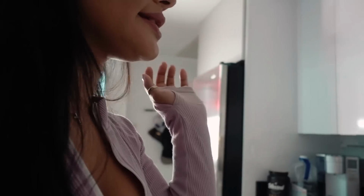I'm gonna be making this pasta. I'm really excited about it. Hopefully it's really good. I haven't made it in a really long time. I do know that I added some extra spices because I always do that, so we'll see how it goes. I'm sure it's gonna be delicious because I'm like a professional.